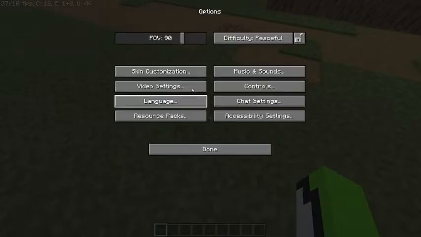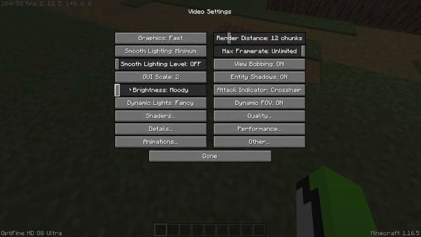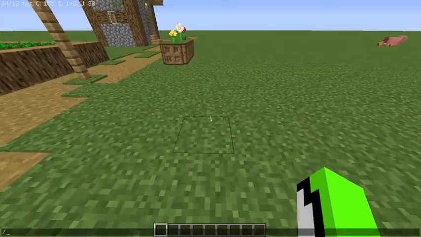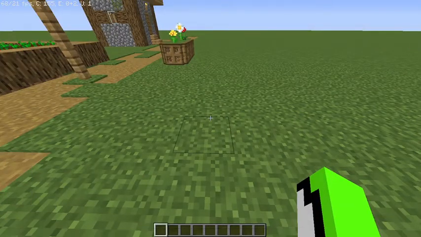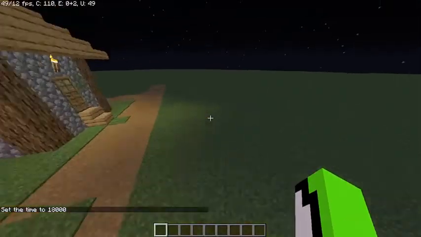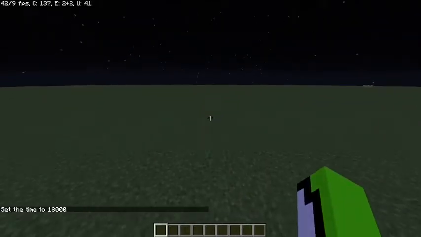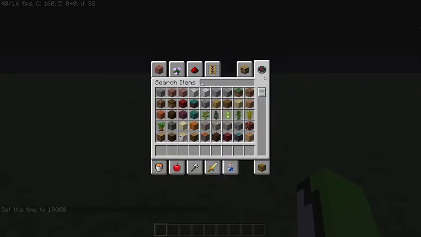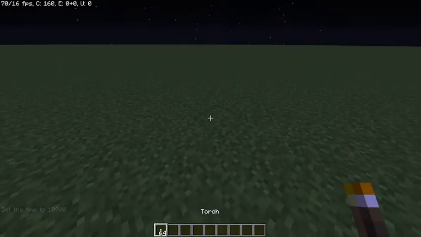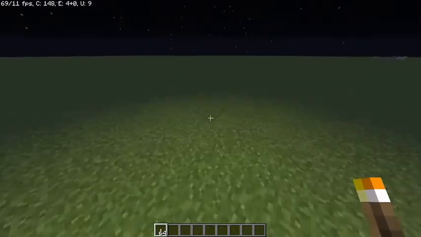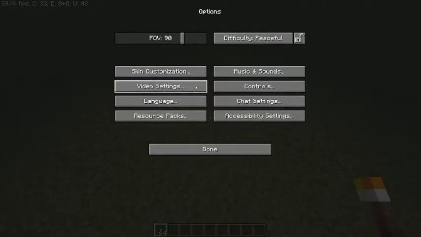So if you go to video settings, this brightness should be like bright. I'll do time set night. All right, you can turn this off. I'll hold a torch over here, and if I click fast, it will not be too impressive.